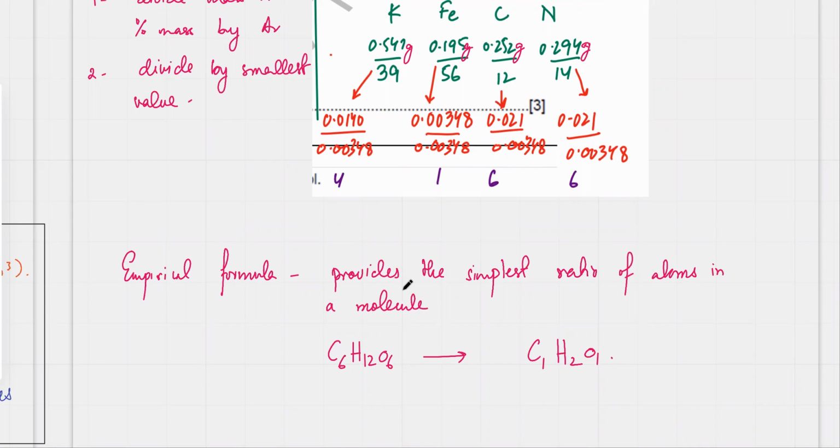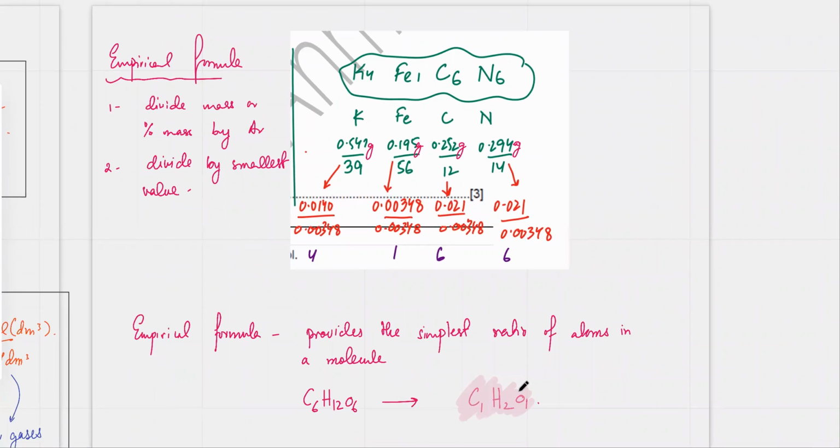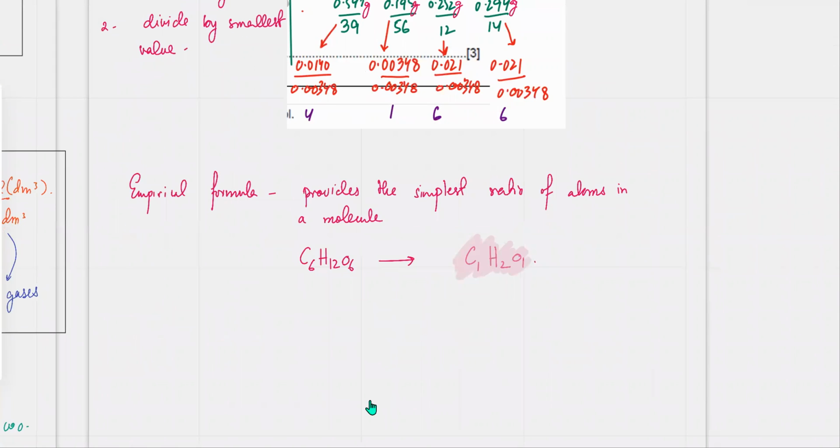Okay? This is the empirical formula. You're going to get this ratio, so you'll know that the ratio inside glucose is this. Sir, can you scroll up? Okay, so you'll know the ratio is this. What you wouldn't know is what the actual one is. To find out the actual one, one extra piece of information would be needed. If you've found the empirical formula, let's do that kind of question as well.